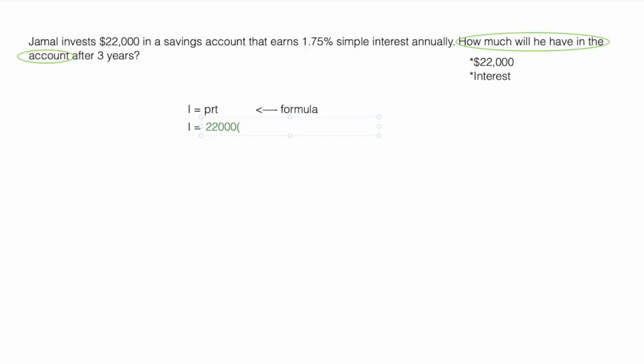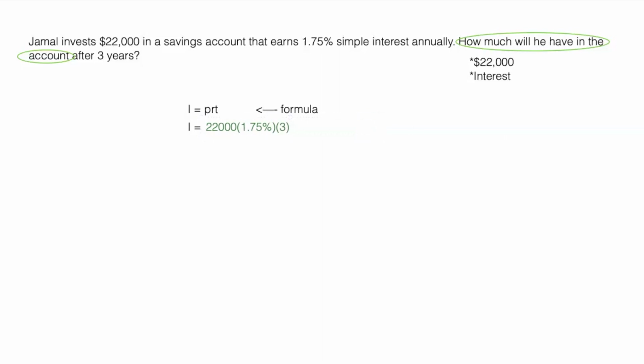Good. How'd you know the P and the R were multiplying, Channing? What in the formula showed you that? Because it's together, smashed together. Beautiful. Then the rate is 1.75%. Good. And we will keep that percent sign because percent is actually math to do. So either you do it or your calculator does it, but somebody needs to deal with the percent. And then the T is for the time. So it's going to be 3 years, and you multiply it because it's smashed together.